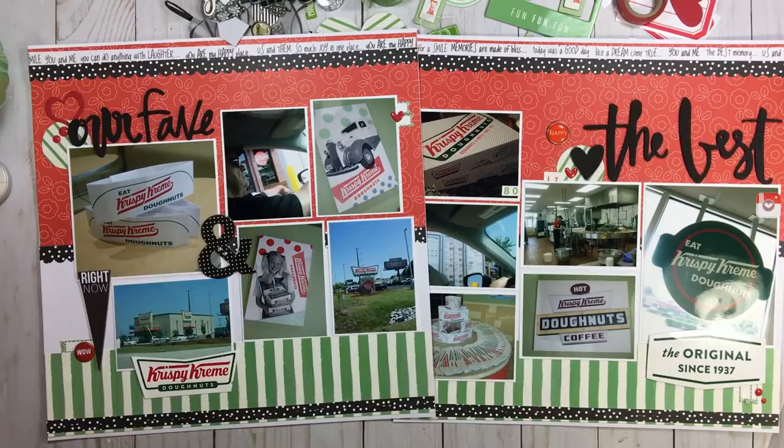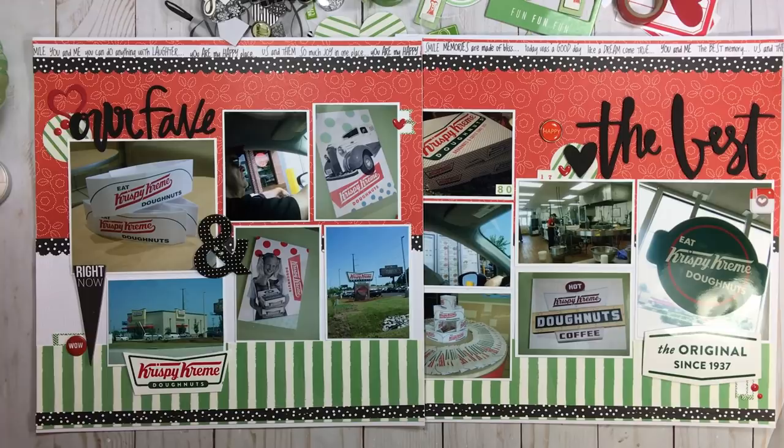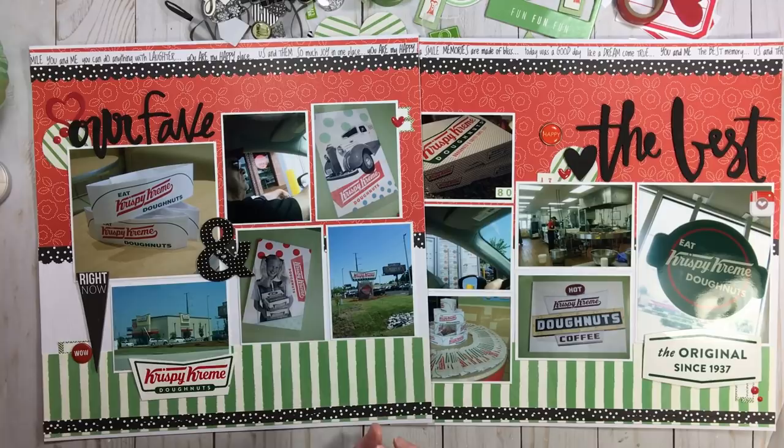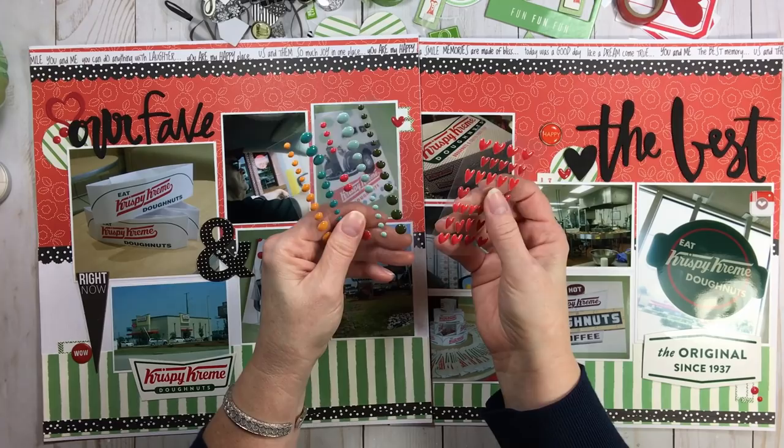And I wanted to talk about something else. Because some people will ask, okay, well, you use memorabilia, because these two pieces here and here were memorabilia that was actually from a Krispy Kreme donut box. So do you worry about it being acid-free? No, because I have no idea how many other things that we use nowadays. We use a huge variety of embellishments. Of course, with brads, anything epoxy, the enamel dots, even something as simple as enamel dots. This is basically an epoxy type embellishment. I can't even tell you if someone would even know if that's acid-free. I don't know. So I just don't worry about it. It is what it is.